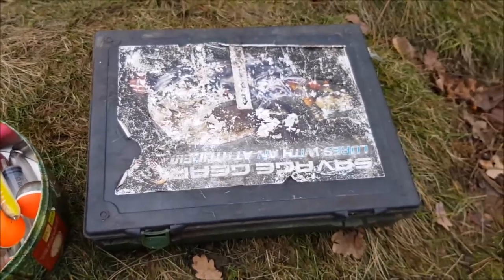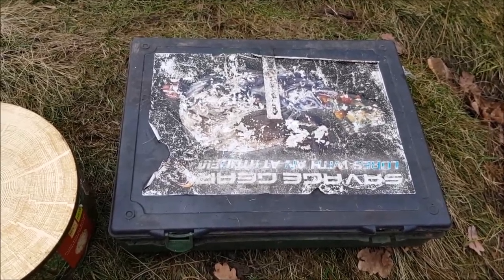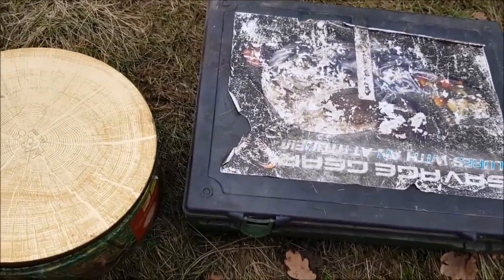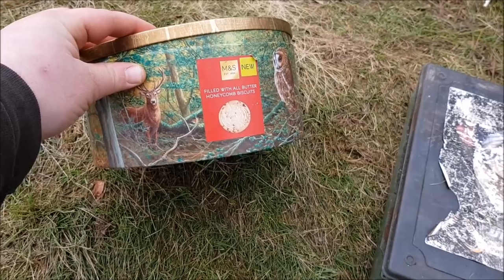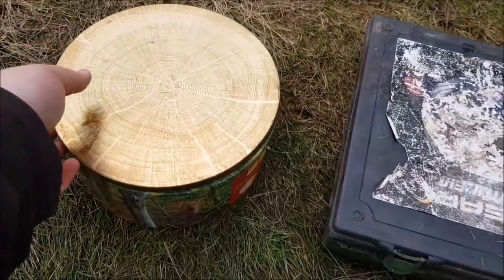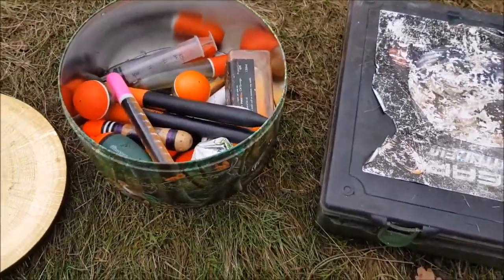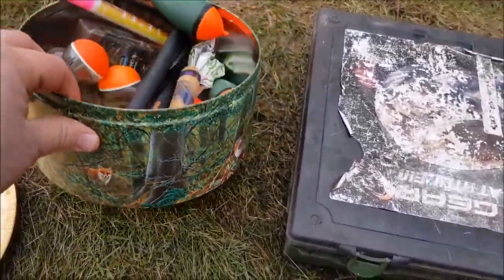Right, so I had some requests in the comments the other week about the basic tackle that I take on the bank. Apart from my rig box, obviously, that I carry my traces in, these are the other two things that I normally carry for pike fishing. Simple, cheap as chips, biscuit tin from Christmas. I think I bought my nan some biscuits and she gave me the tin back. Metal, solid, does the job, protects your floats, which is its job. I imagine if a company stuck their name on the side of it, it'd be the best thing since sliced bread. But yep, simple, does the job.